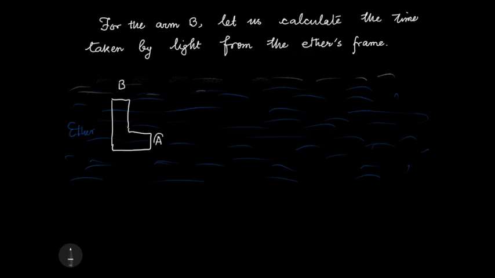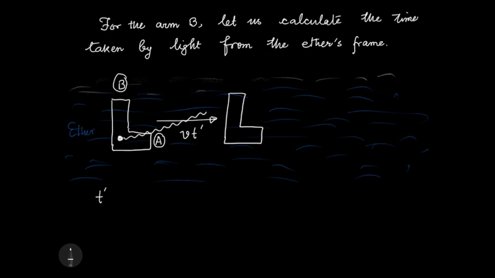Arm A, arm B. I am talking about the motion of light in arm B, which is starting from here. It will reach that top mirror and come back. But wait a second. It takes some time for the light to go from this point to the top mirror B, which means by that time, so say the time taken is t, for the time being let's call it t prime. By that time the apparatus will move. How much will it move? Because it's moving with respect to ether with a velocity v, it will move a distance vt prime.